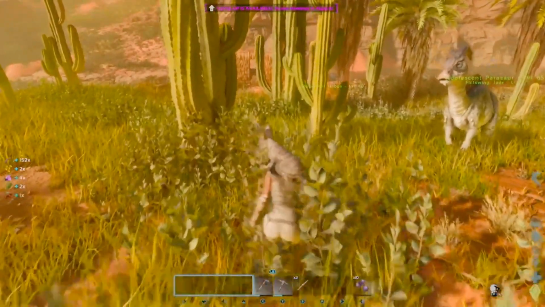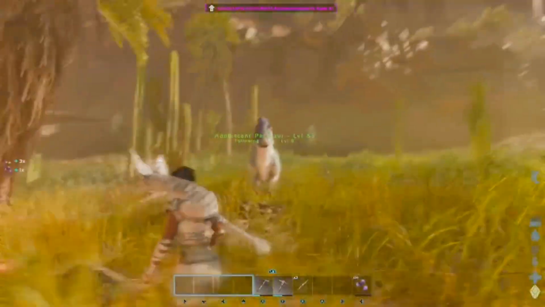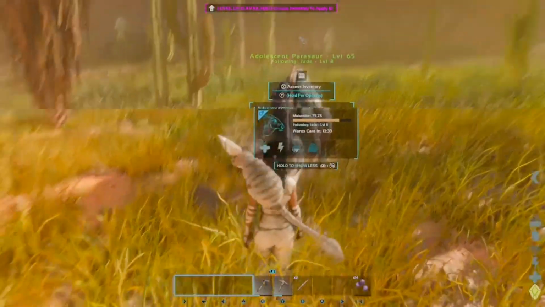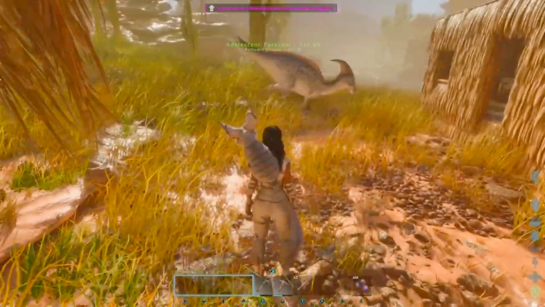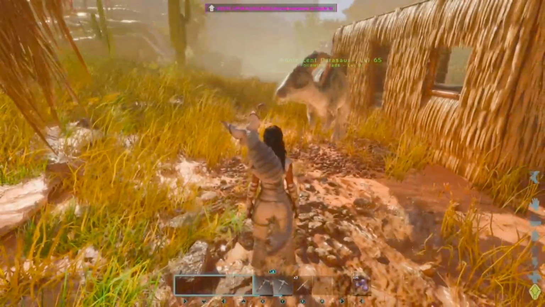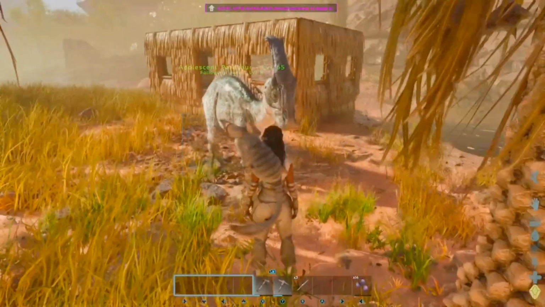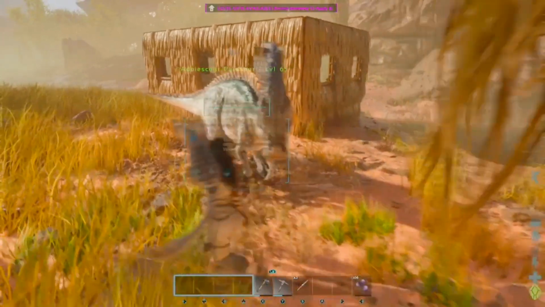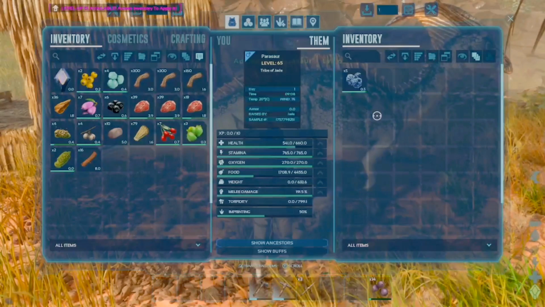Try and grab you some more berries. Alright, come over here. Let's not stand in the hole. Come over here. There you go, dude. Alright, let's leave you here. Chuck some more berries onto you.